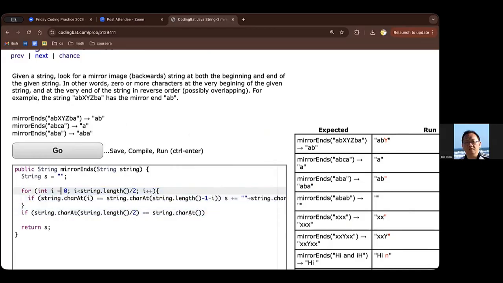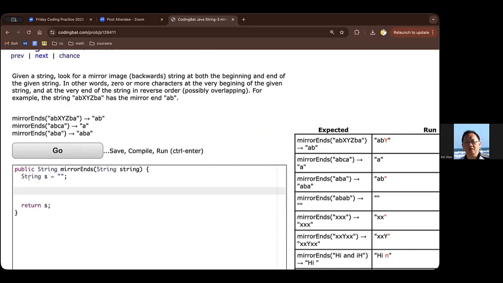The length divided by 2, there's nothing to do with dividing by 2 now. So should I make one case for palindrome?